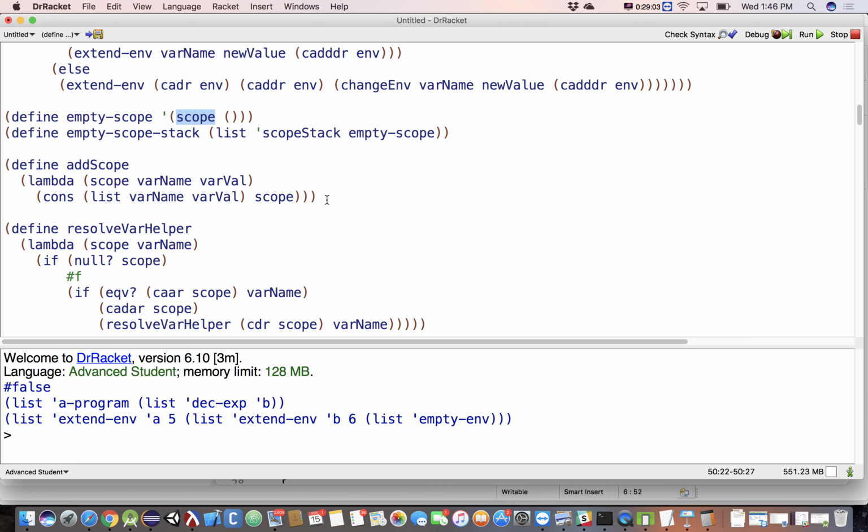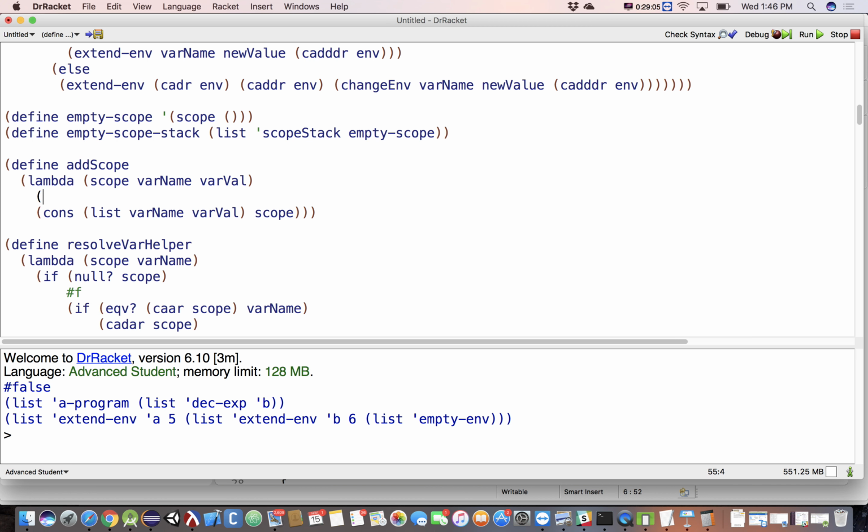So what we're actually going to do is return the list containing the car of scope. Even though we know it's a scope, let's just deal with it generically, just in case we ever decide to change our label. Instead of being scope, we change it to a scope or something like that. So we're going to create a list out of car scope and the cons of list var name var val. So that'll be our new to list.